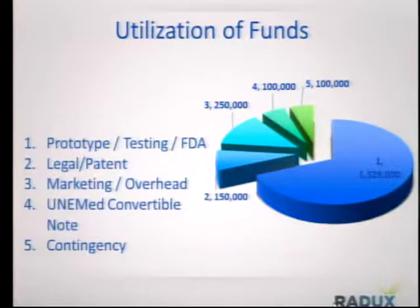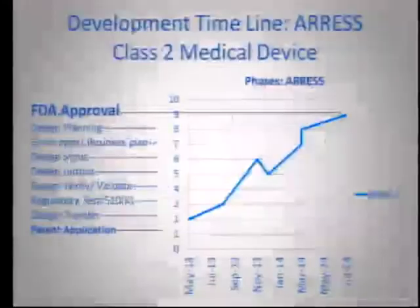About two-thirds to three-quarters will, of course, go towards FDA clearance, testing, and prototype development all the way through. The rest is going to be between patent, legal, overhead, and a little bit left over for contingency and a little money back to UNeMed for their convertible note.